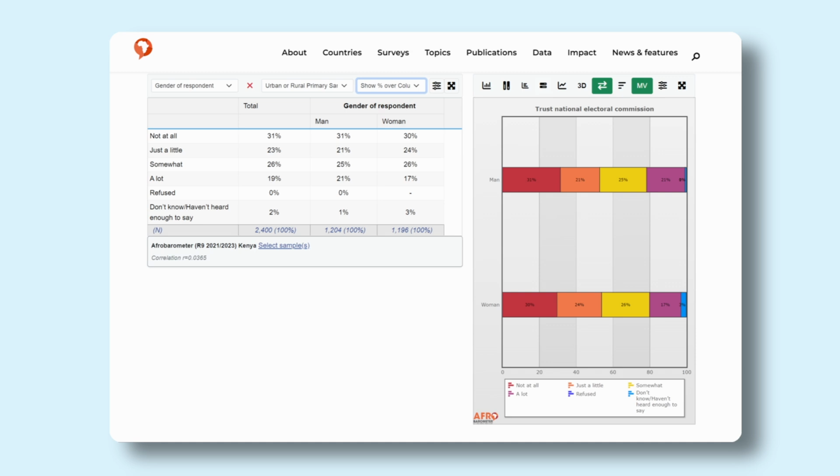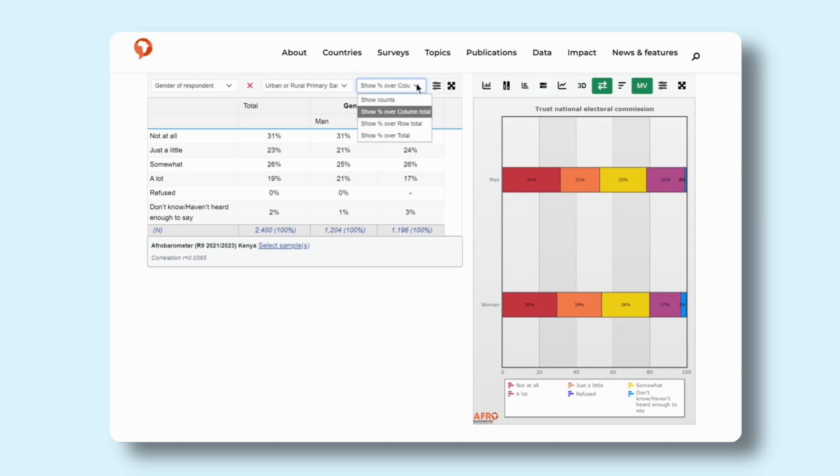This means that all the different response options by men total 100% and all the different response options by women total 100%. So we are saying, for example, that of all the men who responded to this question, 21% said that they trust the Electoral Commission a lot. This is the default option because it's the most obvious way to think about the data.